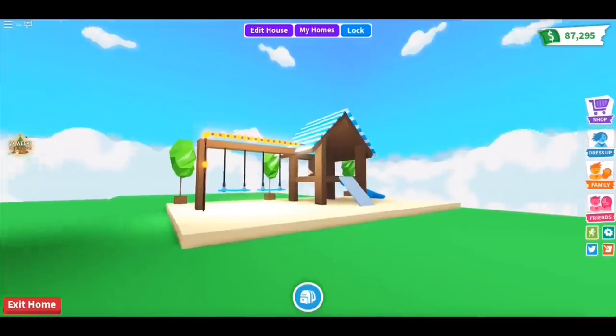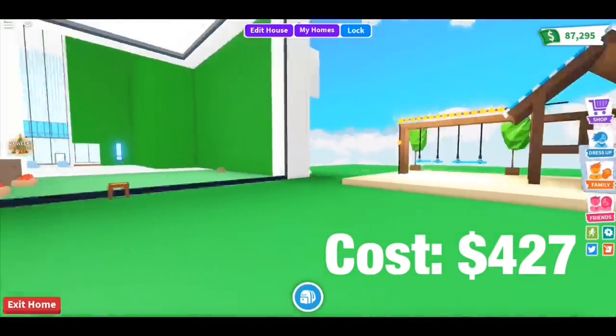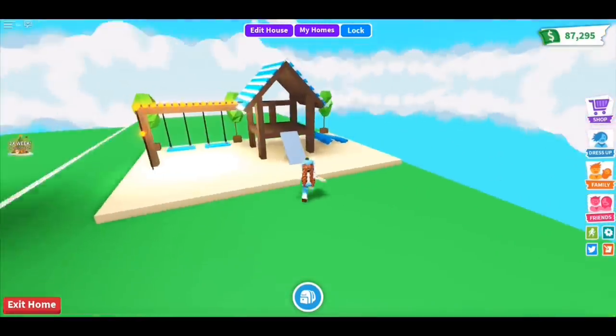And now we're done with the build, time for a tour. And honestly, this build cost a lot less than I was expecting.